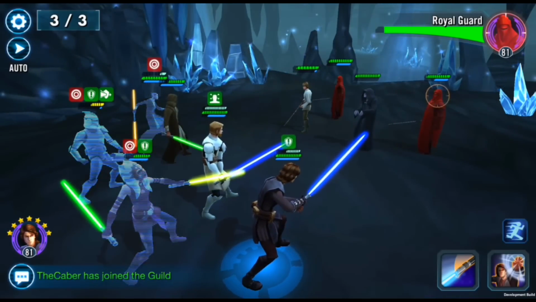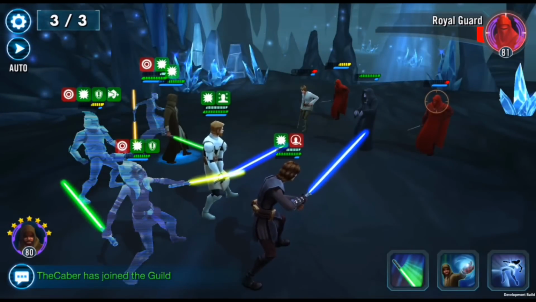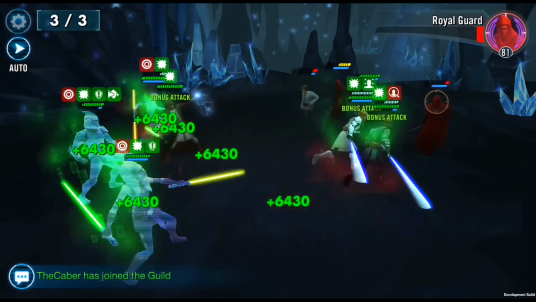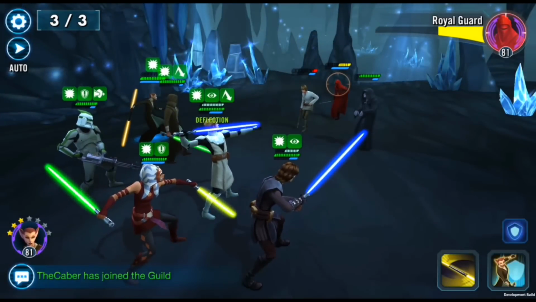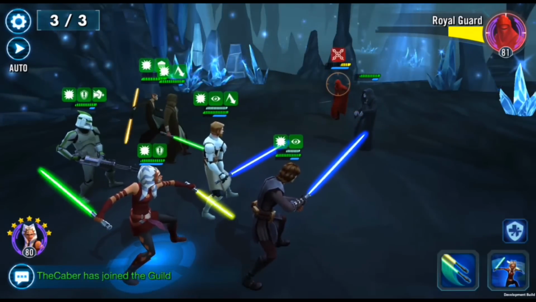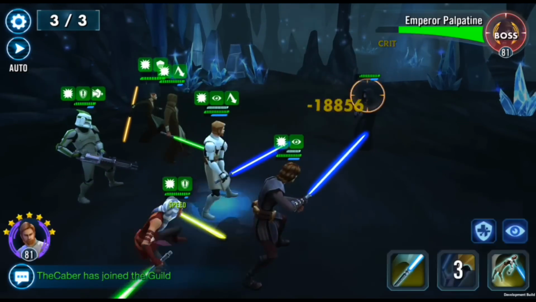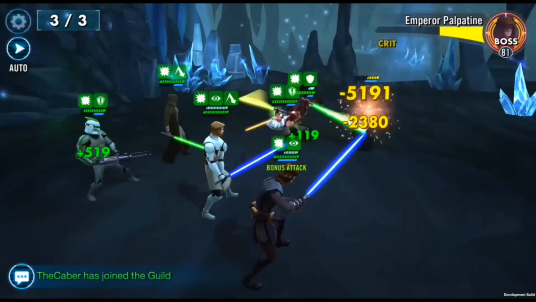So see right there, Emperor Palpatine critically hit Jedi Knight Anakin and the Clone Sergeant. They all gained crit hit immunity, and then also gave General Kenobi taunt. And of course, even though he stunned 4 characters, General Kenobi solved that problem and also went ahead and gave anybody who wasn't stunned Retribution.